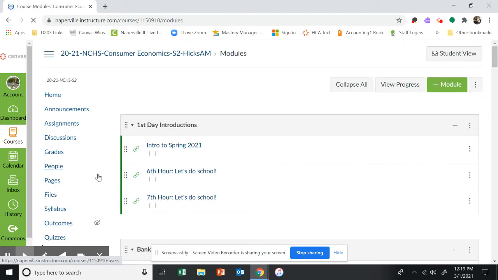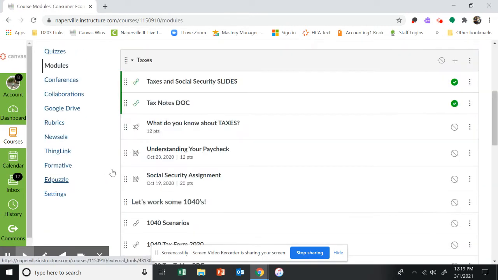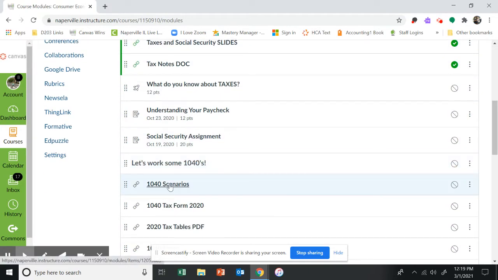In the tax module, you'll notice that I've got not only the scenarios, but also a blank 1040 tax form. I've also got the tax tables in a PDF. If you're working through some of the scenarios, I've also linked these in the scenarios. So there's a bunch of ways to get to the tax form.